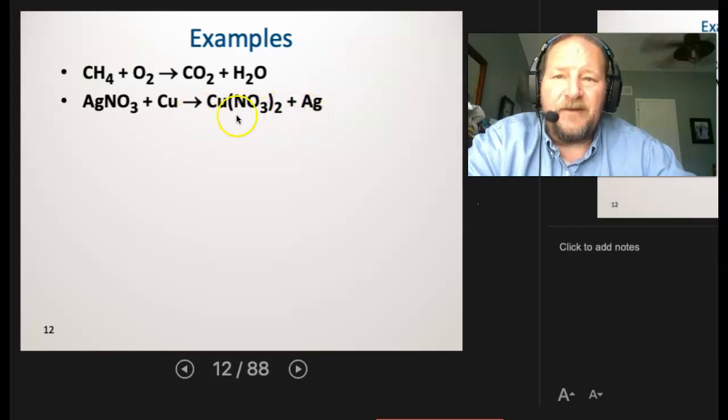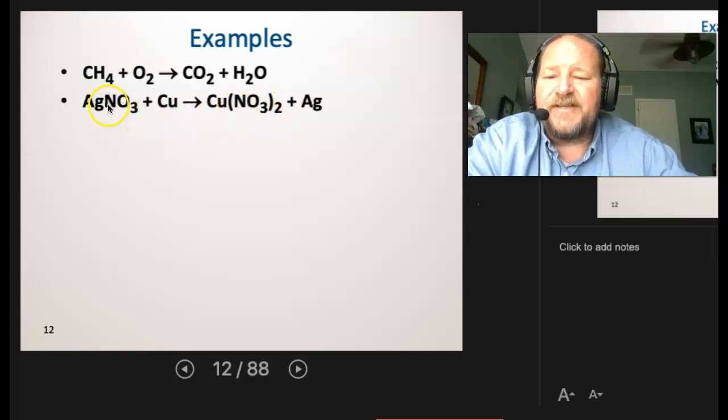Now, if you know the name here or not, doesn't matter, but if we were given the name, we need to come up with the correct formula. Now, the trick I'm talking about is right here. Notice that the nitrate is in parentheses, and the nitrate didn't break apart. We had 1 nitrate over there.